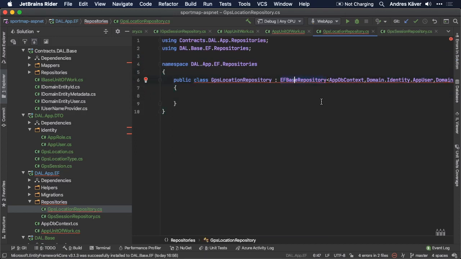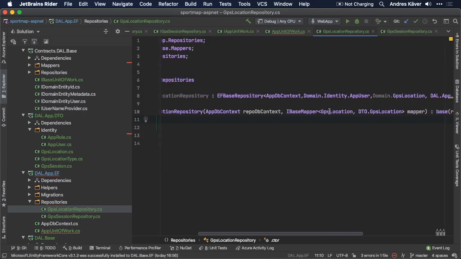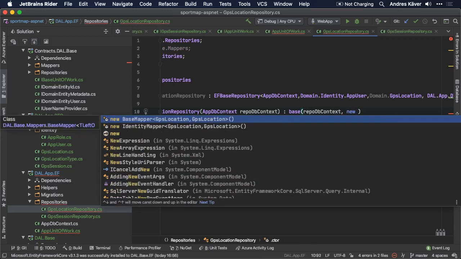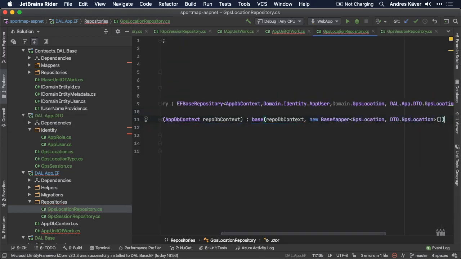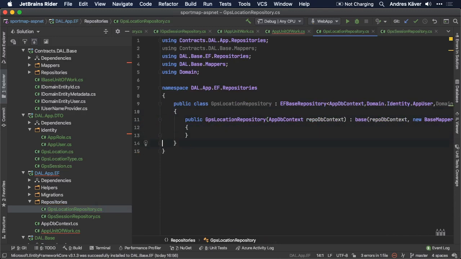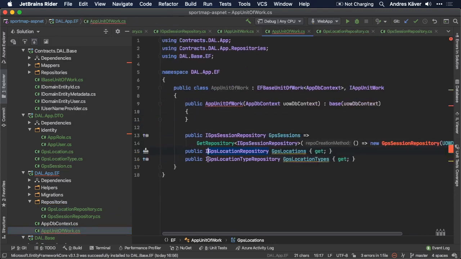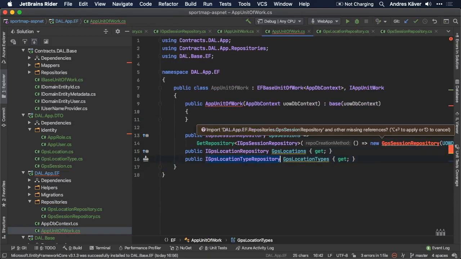And now I can actually implement the missing members. And I don't want to get this here as a parameter. That one I can create here, which is the new base mapper. And the third and the final one, which is the GPS location type repository.